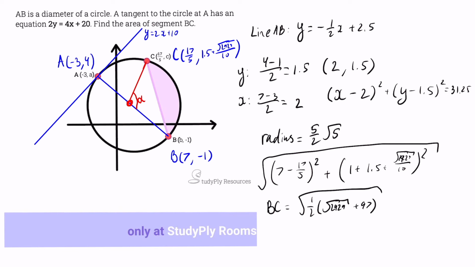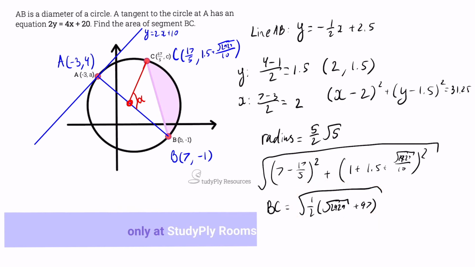Now, an important point to make: you don't want to round up too early along your question. So I leave my answer as this, because if I round up now too early, I will end up with a slightly different answer from what I should. So I'll leave my answer to the greatest accuracy possible, leave it as an irrational number and carry on working with this.